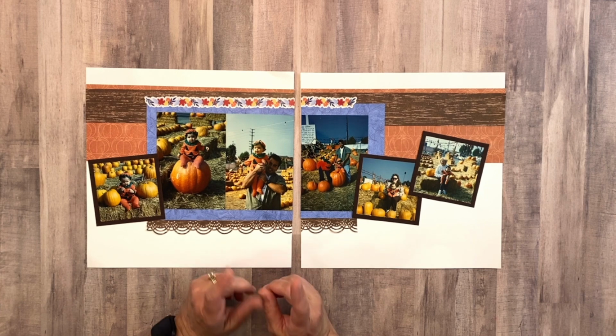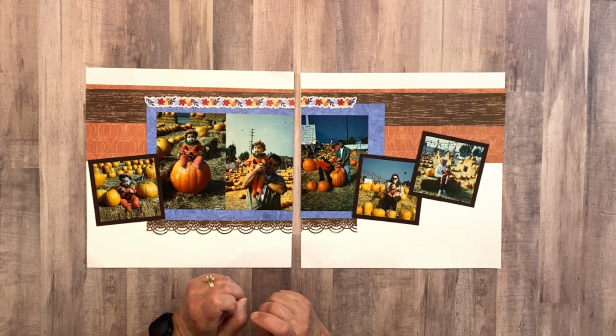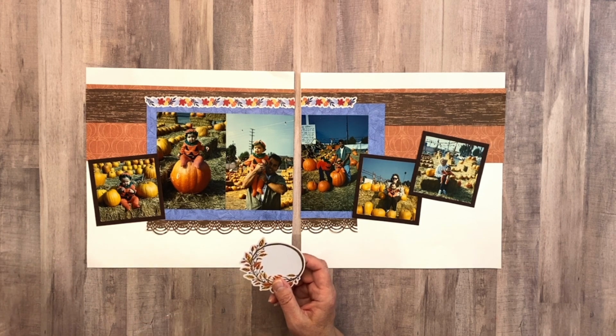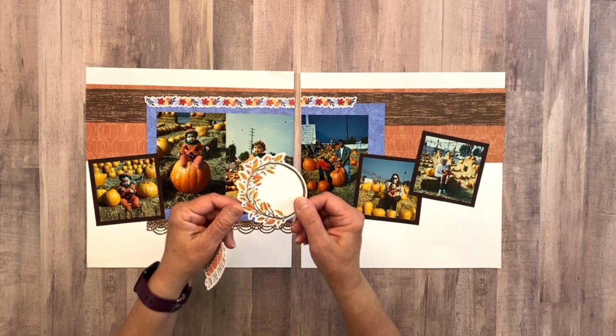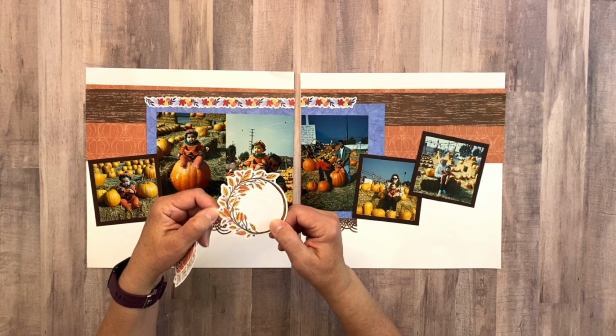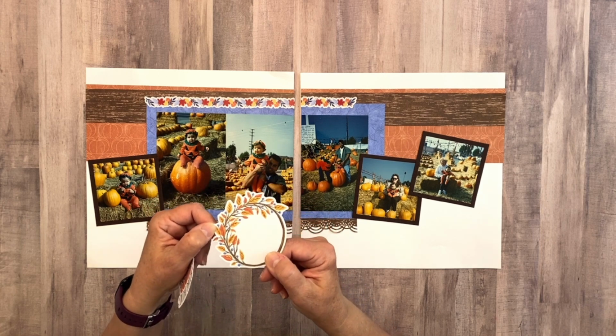But before I do actually get to the embellishing, I want to bring in a journaling spot and my title. So for my journaling spot, I pulled this from the embellishments that came with the Autumn Harvest collection. It has a little bit of gold on it.